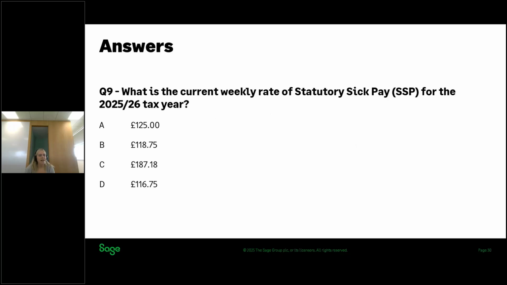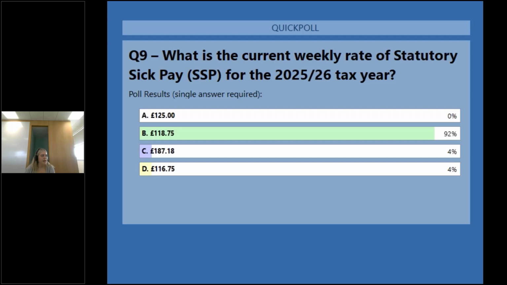Great, so let's take a little look at the answers. So question 9 was, what is the current weekly rate of statutory sick pay for the 2025-26 tax year. Let's see what people thought. Definitely a majority for answer B, £118.75.